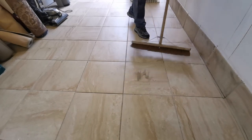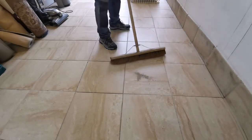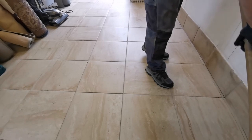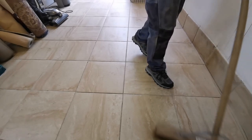I'm not sure if you can see on the camera or not there, we did get a little bit of stuff. Not a big pile, but again, like I said, it's a very short pile rug. So I wasn't expecting to get loads of dry soiling out.